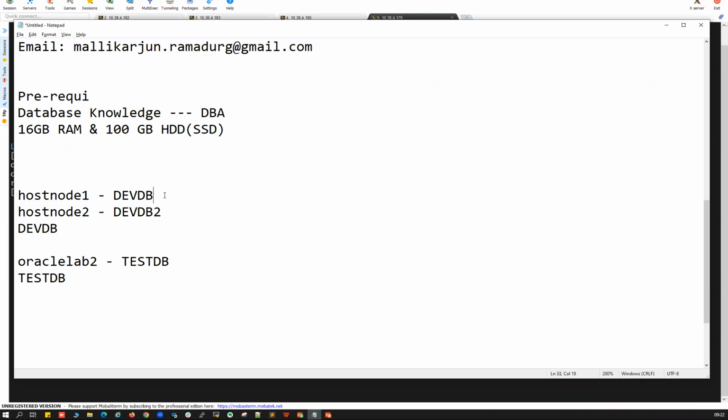You cannot have the same DevDB name for both instances. If the client connects to a DevDB instance, the connection could go to node 1 or node 2. So to avoid that confusion, because the client is going to connect to instances, you should have a unique name for your instances, instance 1 and instance 2. That's a simple understanding of how your instances are mapped.